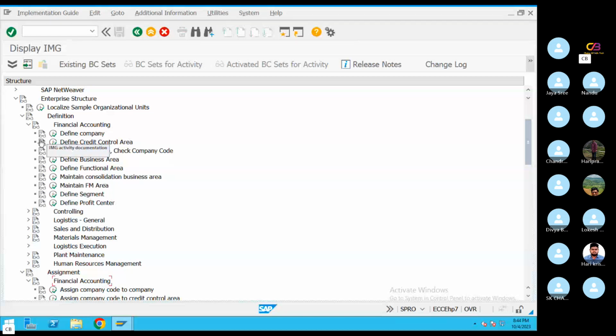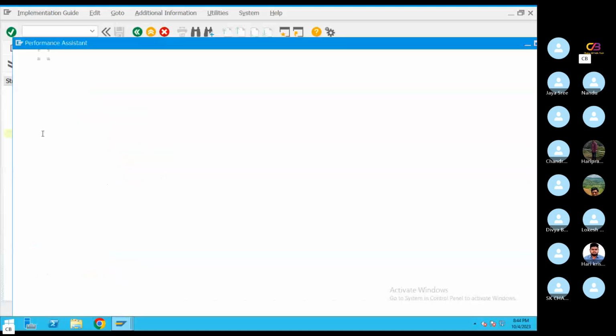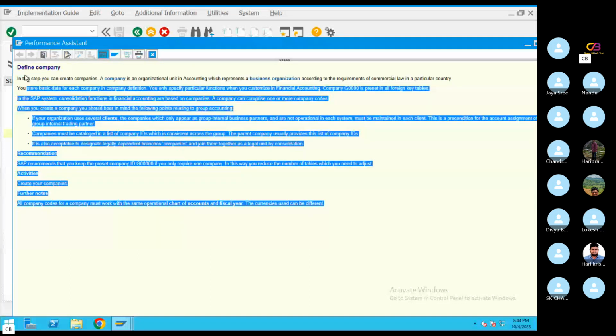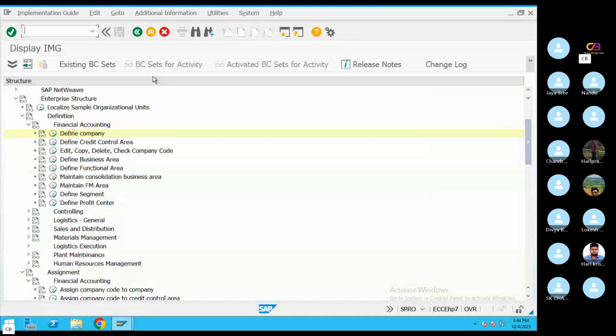Click on these documents if you want to explore many more things. You will see what a company is, clearly mentioned here. SAP terminology is a little bit complex compared to what we discussed yesterday and what we shared in the chat box.